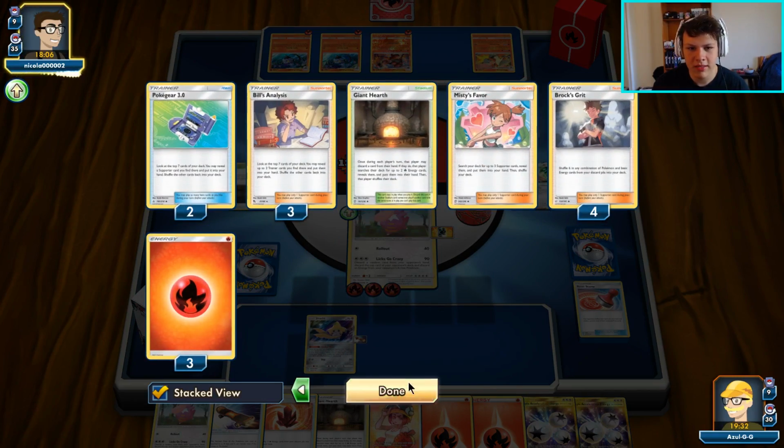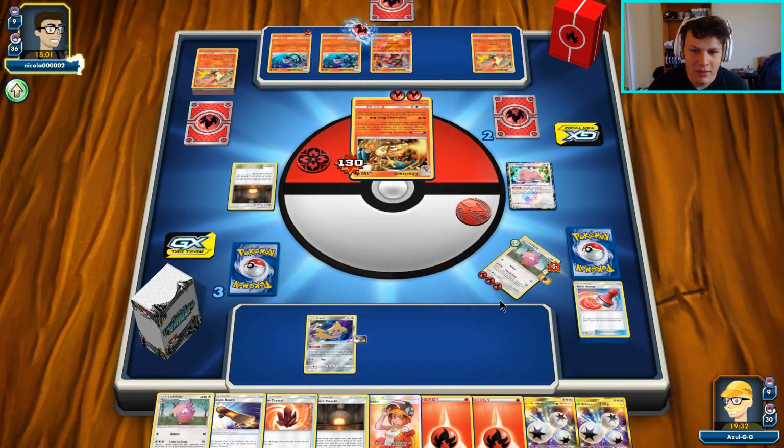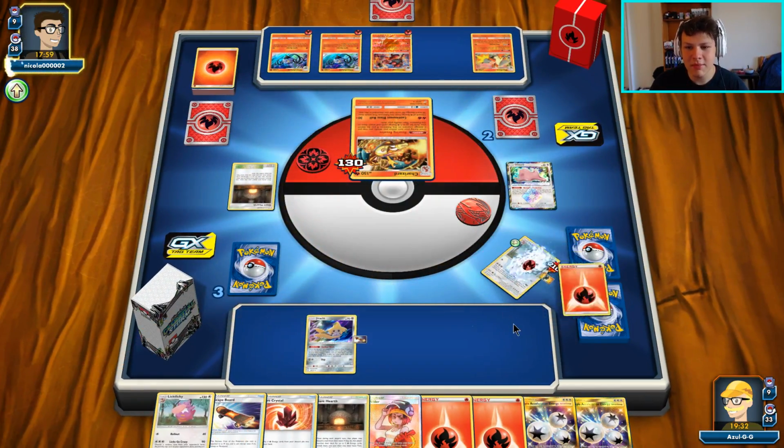Yeah, they do play the 4 Brock script. Yep, there it is, last energy. And continuous Blaze Ball, gonna knock us out. Yep, and that's gonna be the L here in this first one.